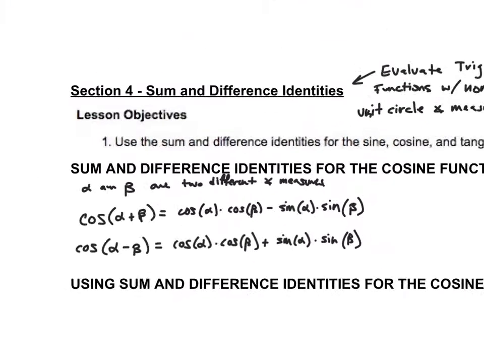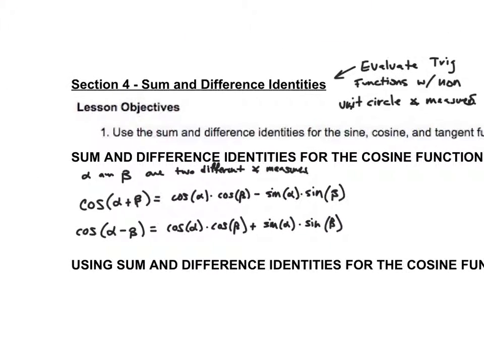And so the way I remember this for cosine is, if we're dealing with cosine, I think of cosine, cosine, sine, sine. It's like this little thing that I sing to myself. So if we're dealing with cosine, sum or difference, cosine, cosine, sine, sine, okay? And then notice how if I'm adding my angles, when expanding this out I subtract, and so the signs are going to be opposite, all right? So let's use this. Let's do a practice problem.